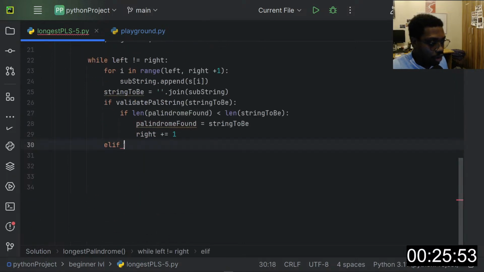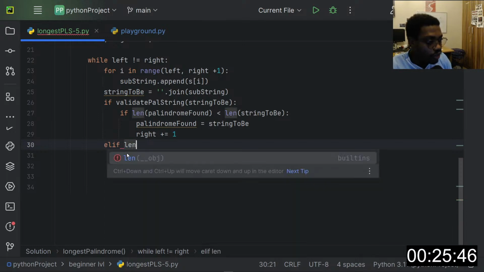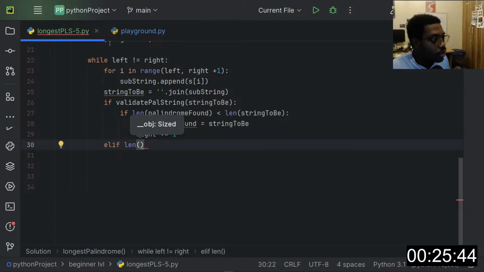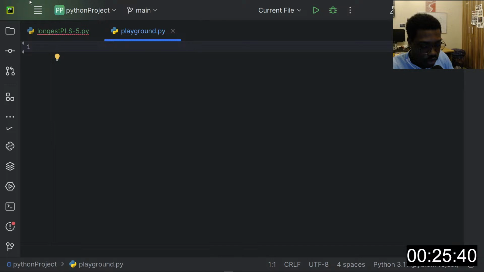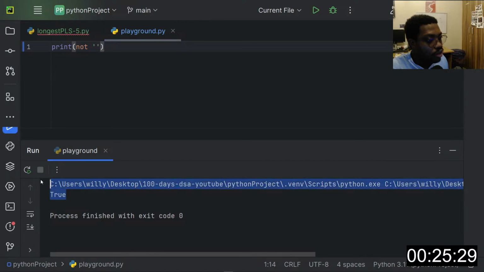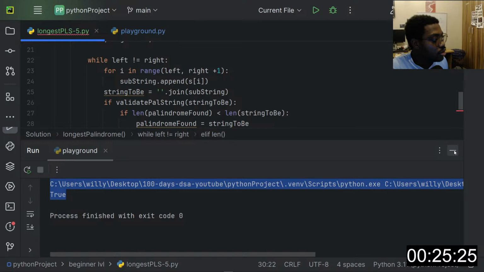I'll just say elif, the length of the substring. It's an empty string. I'll say print not empty string, like this. What's going to happen? I'll get through.